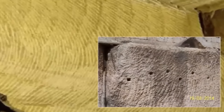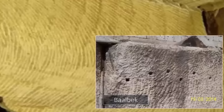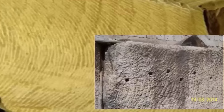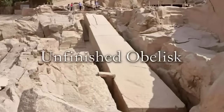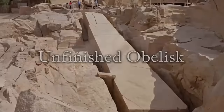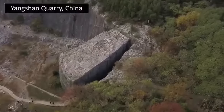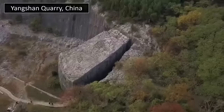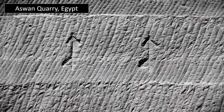The unfinished obelisk of Aswan, the megaliths of Yangshan Quarry, the polygonal astonishing feats of the mountaintop temples of Peru, and so on — all share the same scars upon the weather-resistant rocks used in said structures. India, China, Peru, Egypt, and so on. Yet interestingly, different stone-cutting techniques are found upon different locations, yet seemingly coalesce within Aswan Quarry and other structures such as the Great Pyramids within Egypt.